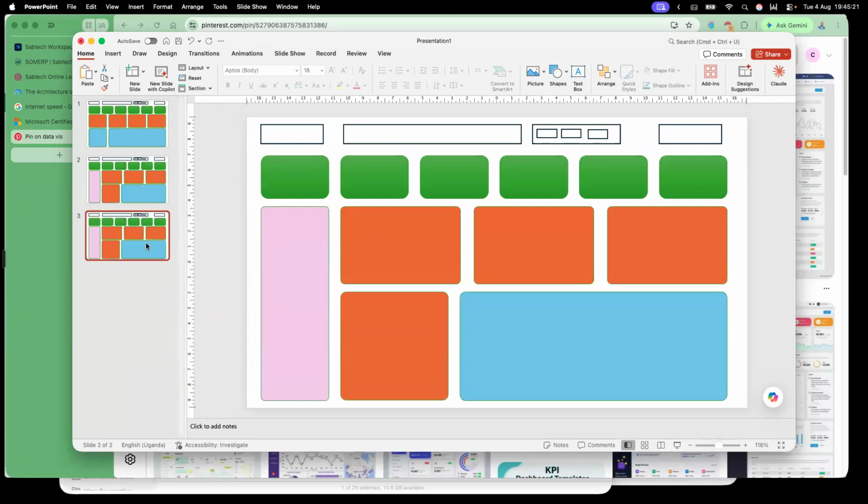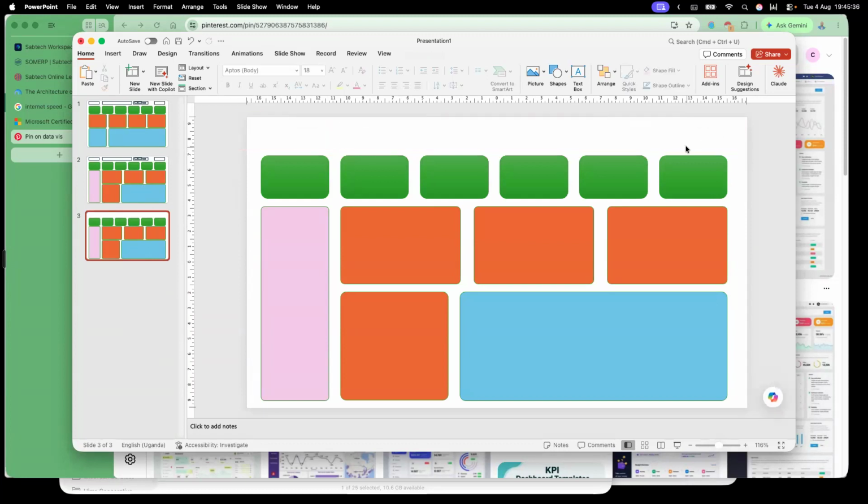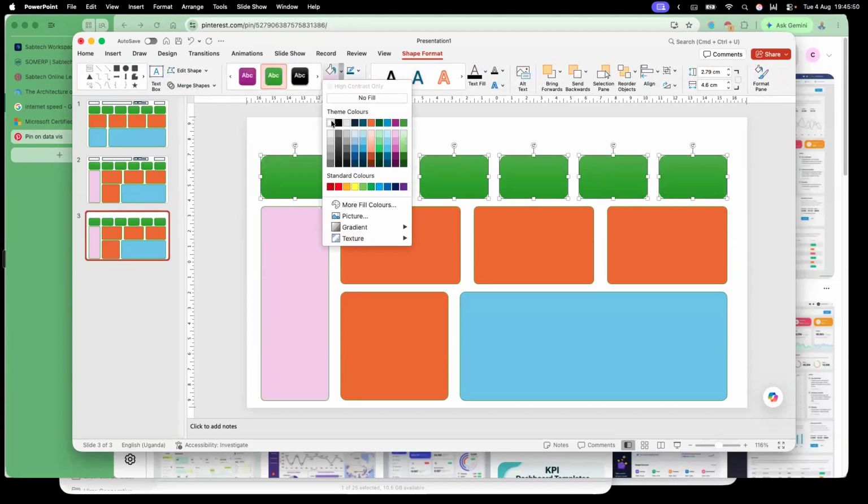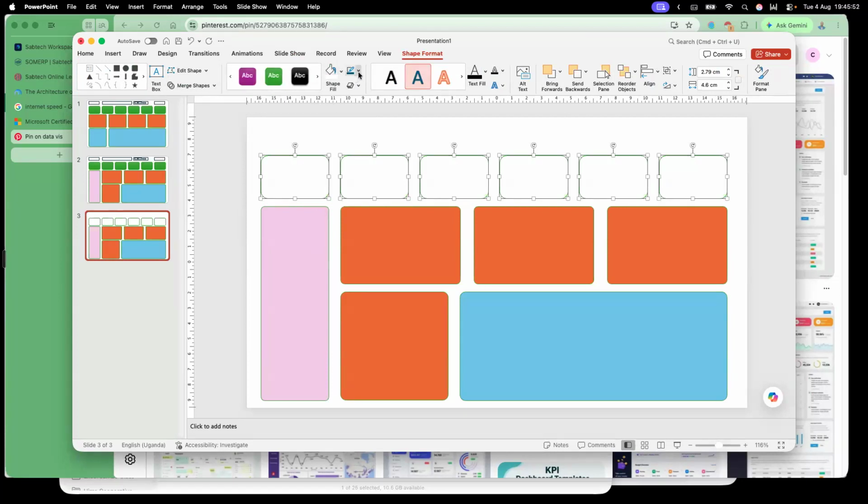So I will duplicate this. Now I'm going to remove the coloring to keep it smart for the background, which means if I'm taking this as the background, I'll not need this at the top, right? I'll just leave it blank because I'll just type in there. So this, I'm going to make sure that I remove the colors. You can put it to white, then you give it a grayish border like that.